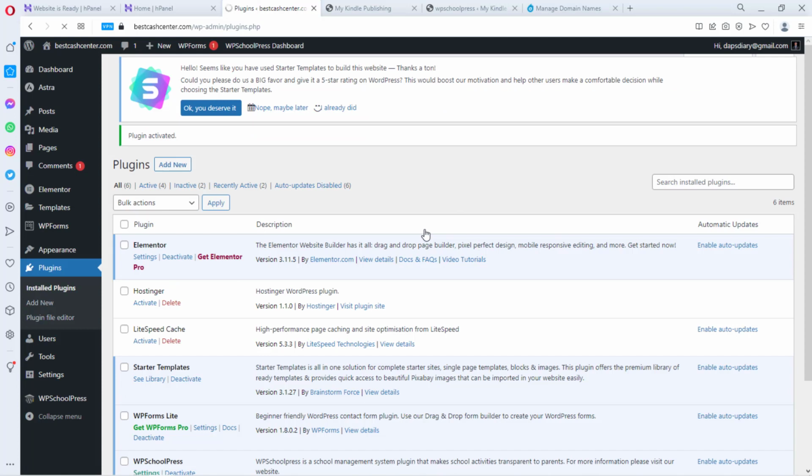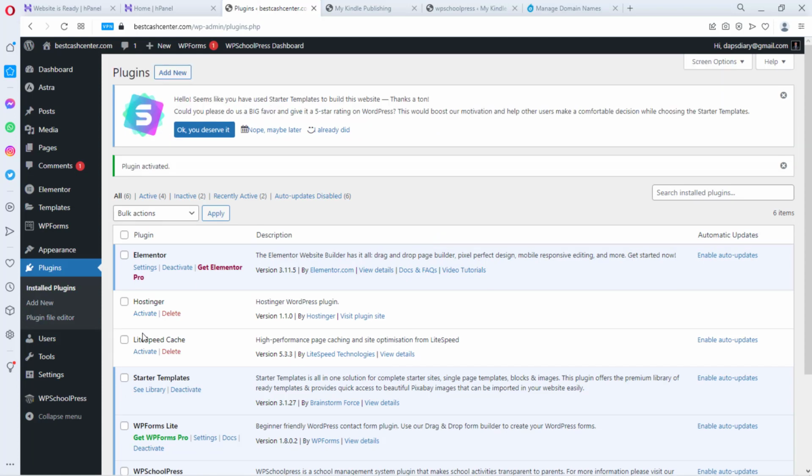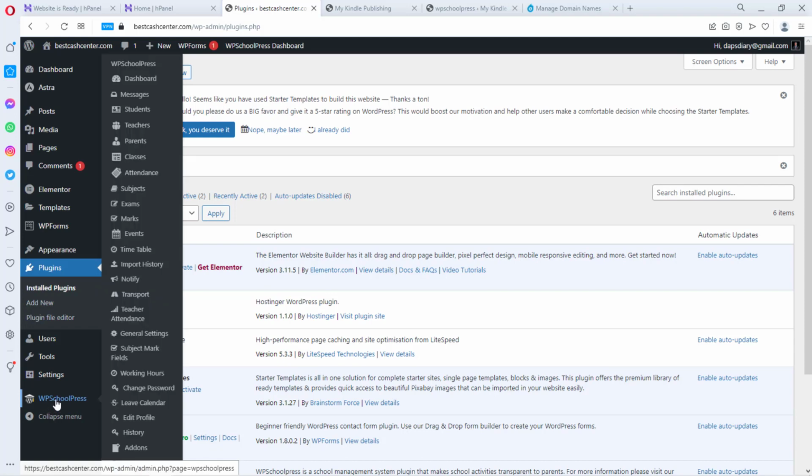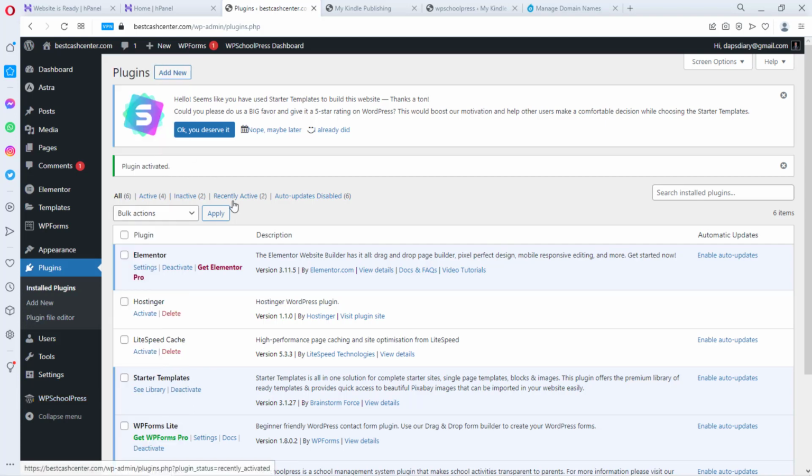Okay, immediately that is done, if you come down here, you will see that we have WP SchoolPress, and we have quite a number of customization options for our SchoolPress, which is fantastic.